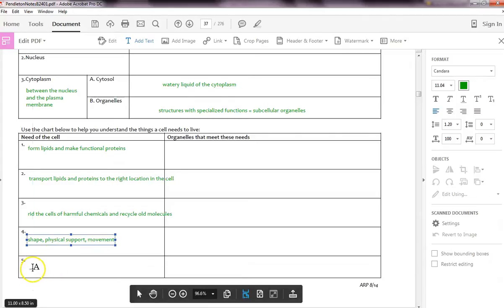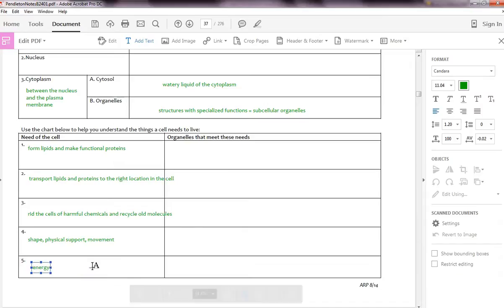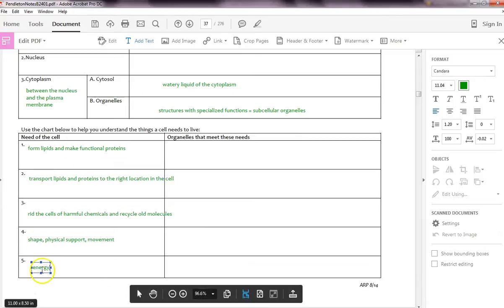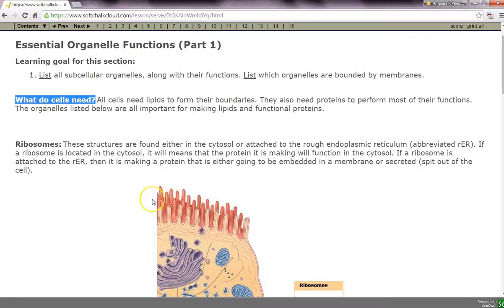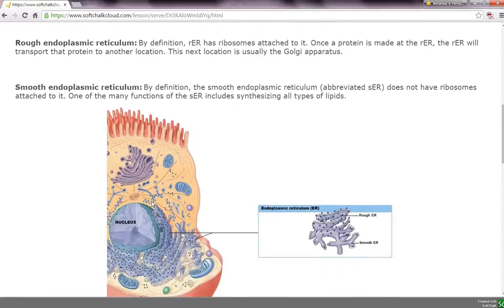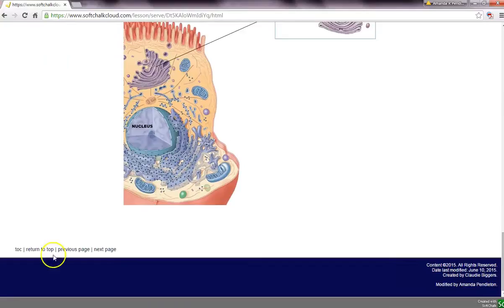And then a final need of the cell, big time, is going to be energy. So my suggestion of how to use these notes, and don't memorize the needs of the cells. These are kind of arbitrary that I came up with, but I want you to think about what are the organelles that actually help these things to occur, and that's one way of learning these organelles. Another way of learning the organelles is going to be a learning activity that I'm going to show you.